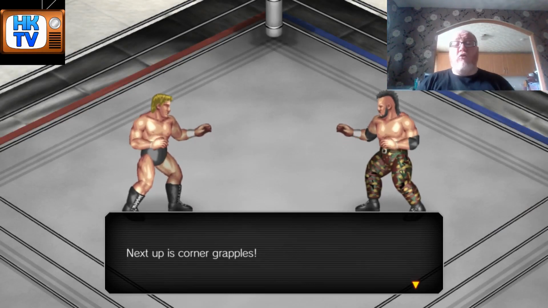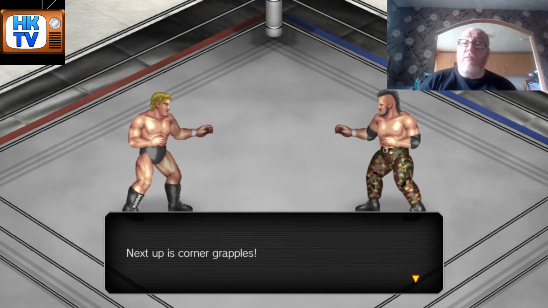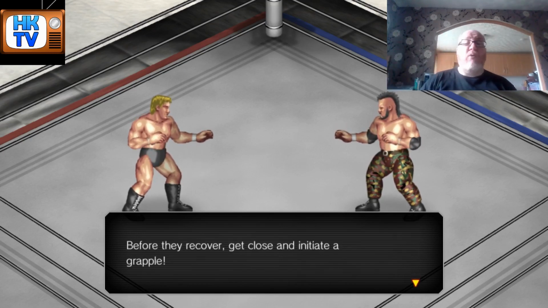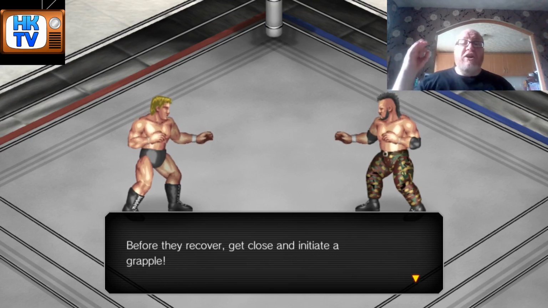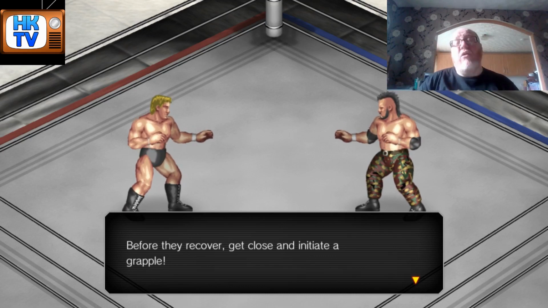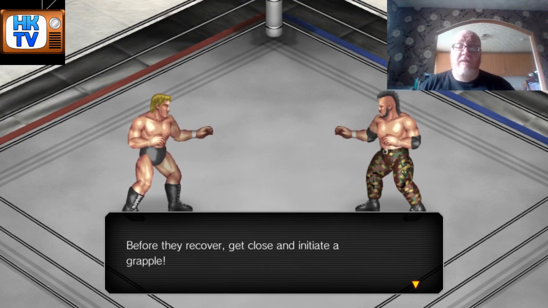Next up is corner grapples. And that's one a lot of you people have been asking about. You know the drill. You whip them against the corner so they slump against the post. And before they recover, you get close and you initiate a strong grapple. Now that's going to be the B button or the circle button on PlayStation.